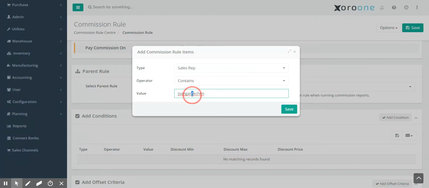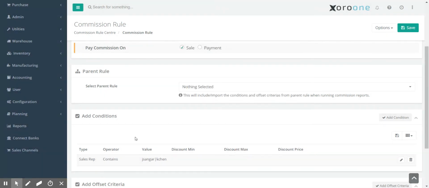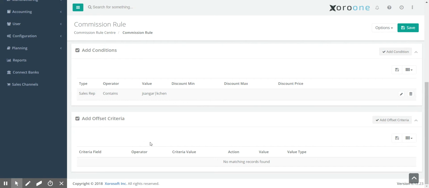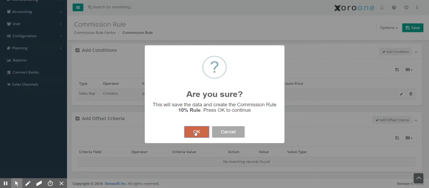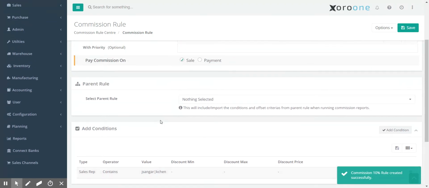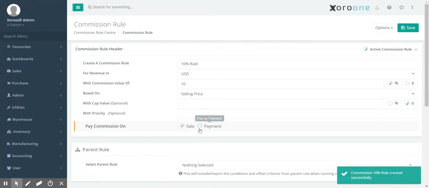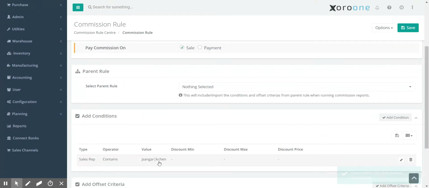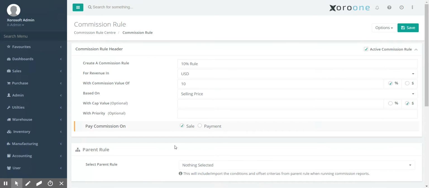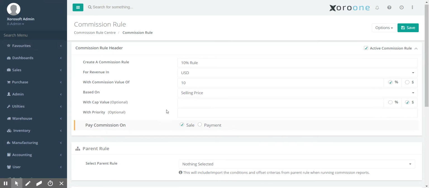I've used this pipe parameter here to indicate or. So basically what this rule now is stating, let me just save it here. Click OK. So what this rule is saying is if there's an invoice, whether it's paid or not, and the rep is either of these two reps, give them 10% commission on the selling price for that item.